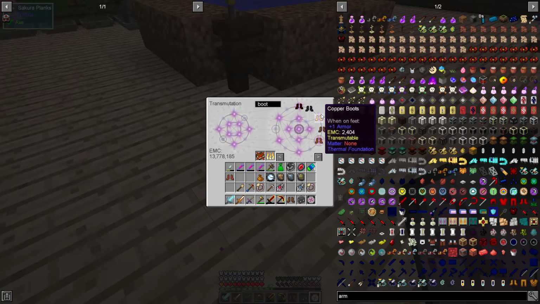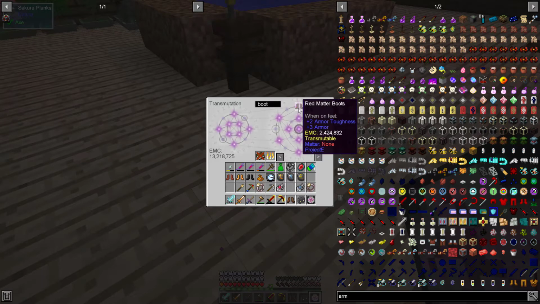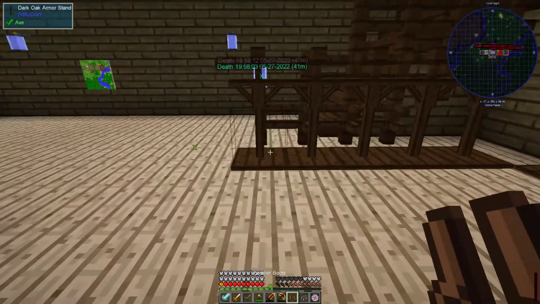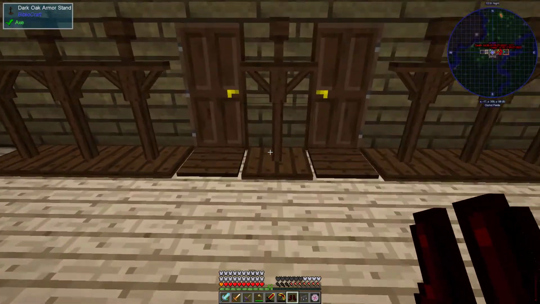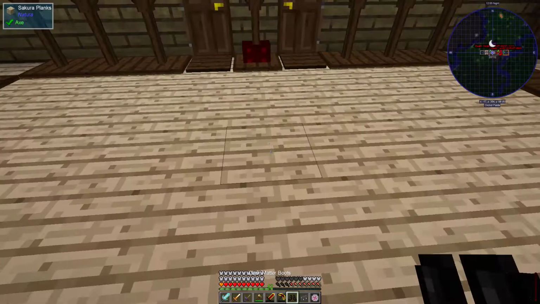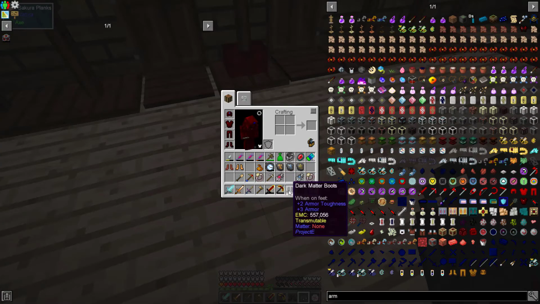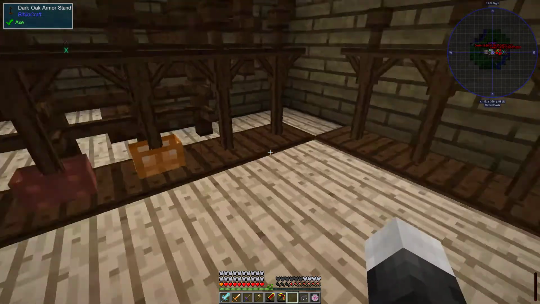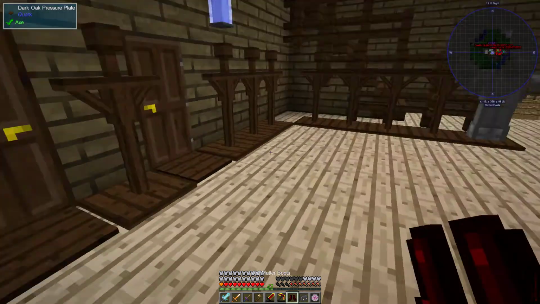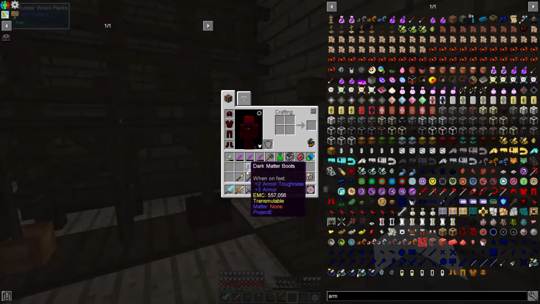Leather, clay, copper. Yeah. Dark matter, red matter. There you go. Red matter wants to be like here type of thing. And dark matter would be over here. No, because we have a better one coming soon. Other than clay will be here. Copper will be here. Put you over here. If you like, you know, like there. Thing. And dark matter will go here.